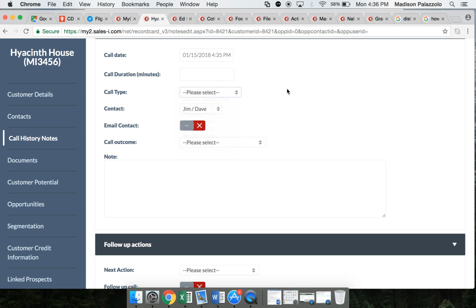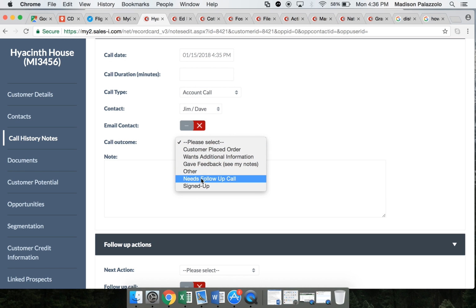And all of these can be searched later on, which makes it nice to filter through and easy to keep track of certain things. Or if the customer placed an order, you will put that here. And then needs follow-up call, which is usually more what we'll see. Give feedback, so something important. And then if someone wants additional information.